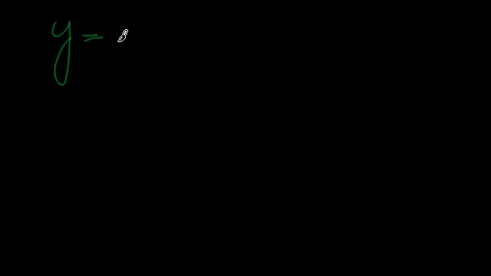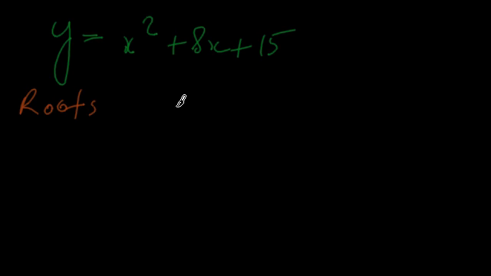y is equal to x squared plus 8x plus 15. I'm just going to change my pen color here just to make it a little bit brighter. But let's start by finding the roots of this parabola. And one method that we can use right away is the factoring method.